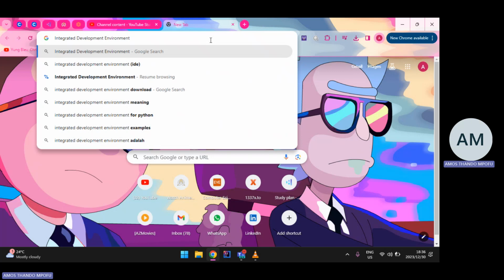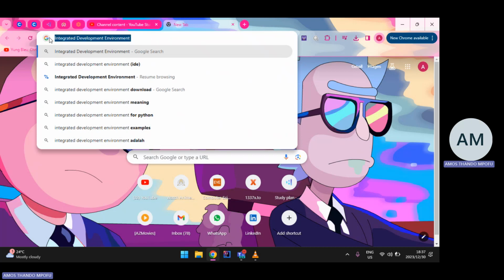Just like with a letter, right? It has a specific format that it has to follow, right? So it's the same thing as with programming languages. There's a specific structure or format that it has to follow. And the tool that we can use to write and make sure that we're following that format is what we call an integrated development environment. So that's what we're going to install.